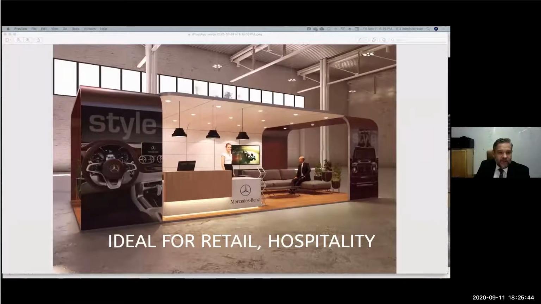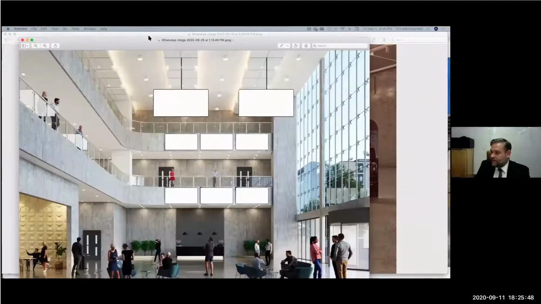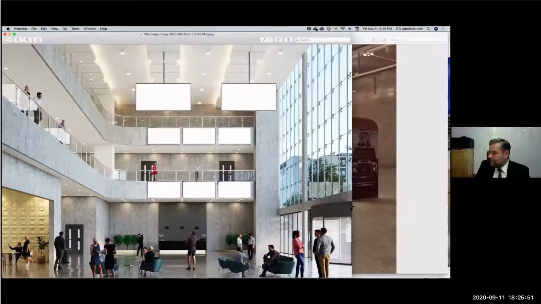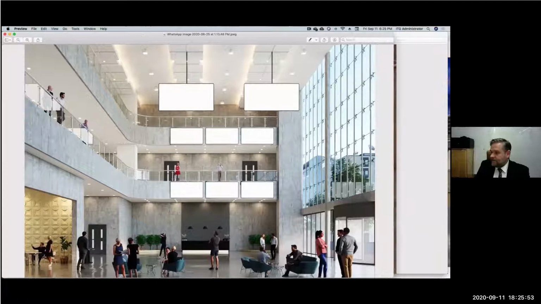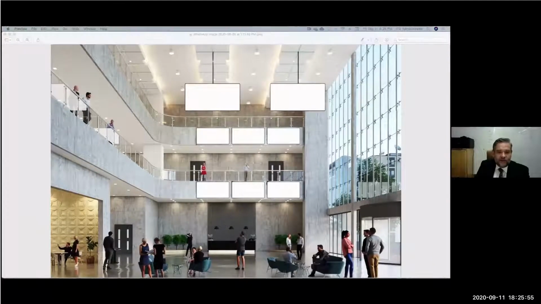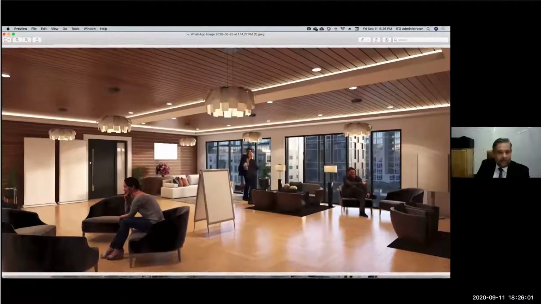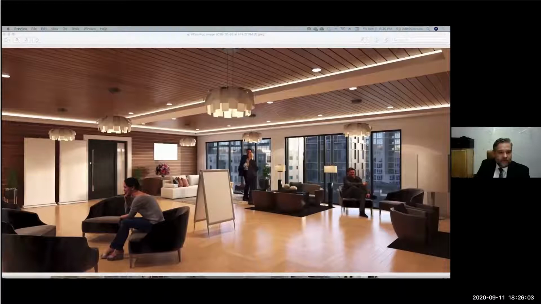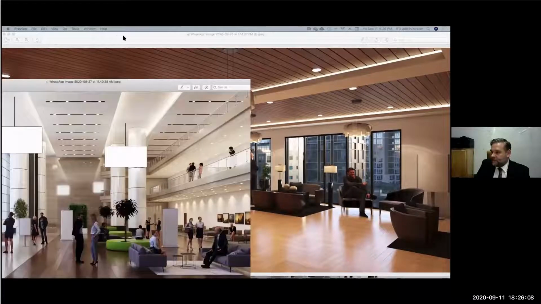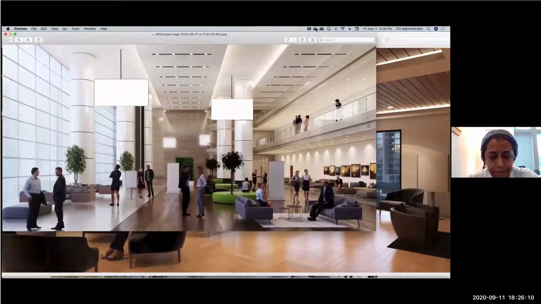Or here's another entrance hall. Let me show this one, just to give it a different look and feel. It totally depends on what is required. One more. I think it gives a good idea of the work that can be put in place.